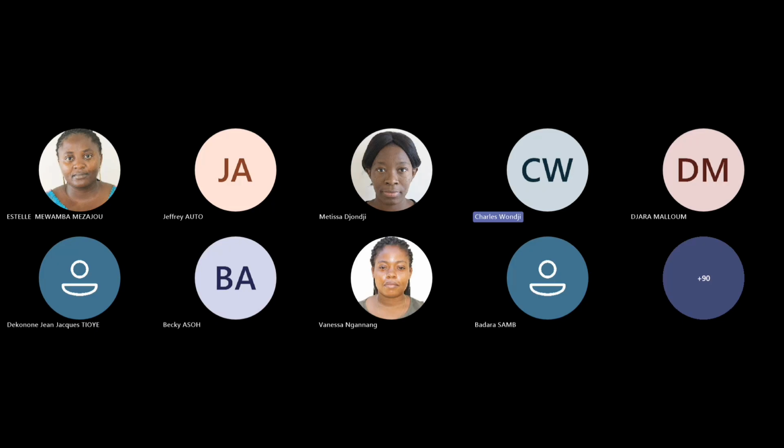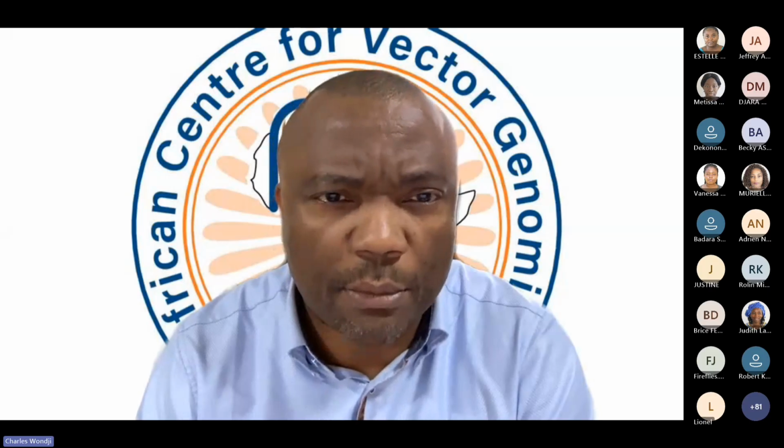So we are moving forward with the next and last presentation of the series, and it will be from Jeffrey Otto, who is actually in charge of the business development aspects of AVecGen, and he'll be presenting the customer journey through the CRID Sequencing Platform. Of course, we talk about sending samples, but how can you make the payment to ensure that things are done properly without delay, and other elements about engaging with the companies that could help facilitate shipping. We now ask Jeffrey if you can upload your slides and go through your presentation.